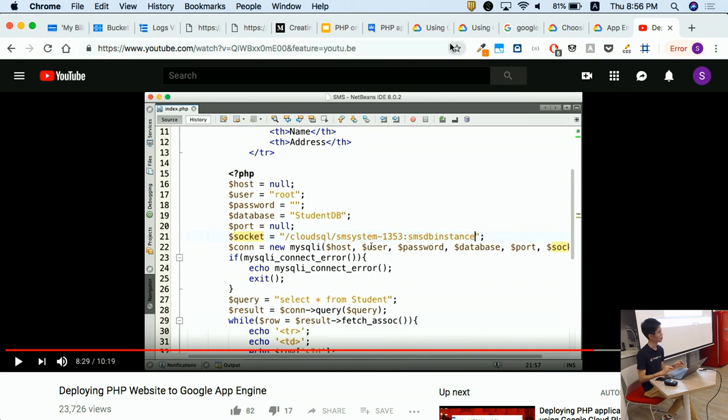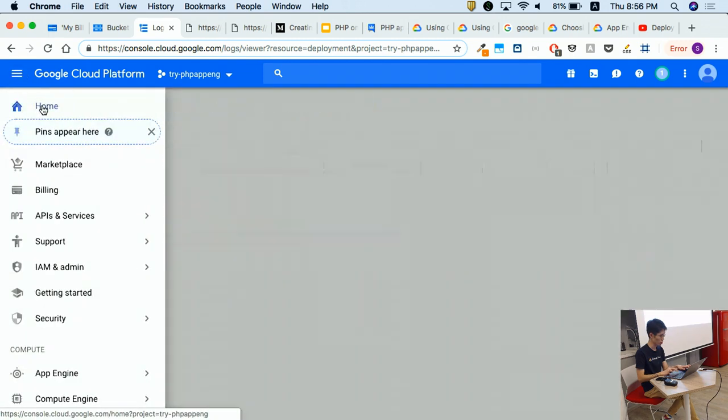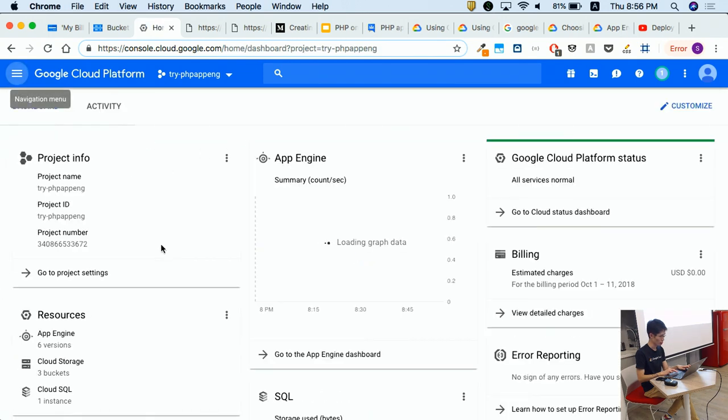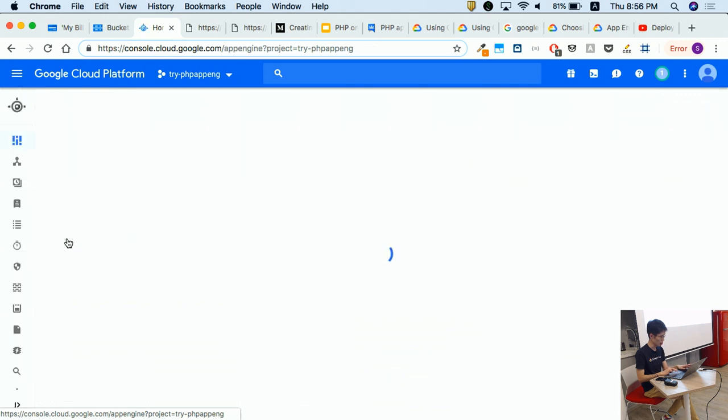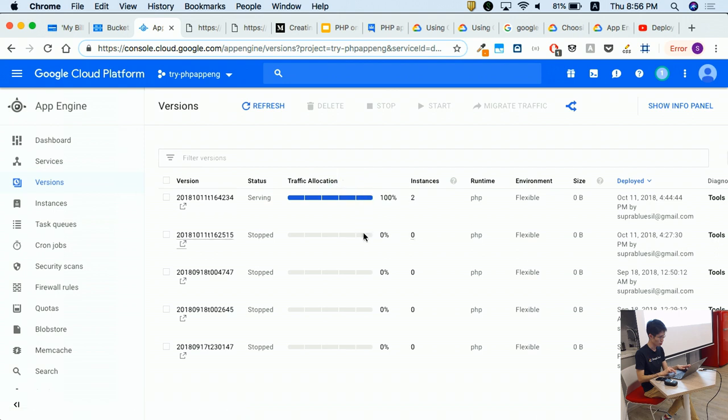The question I have is, when you are deploying a new version, is the old version of the site still up when you're deploying? Yes, the site should still be up. Okay, so it's probably doing a blue-green deployment. Because whenever I go in, actually when you are at the home page, you see that every time I deploy, there will actually be a version over here. Yeah. So could the slowness be due to their backing up?